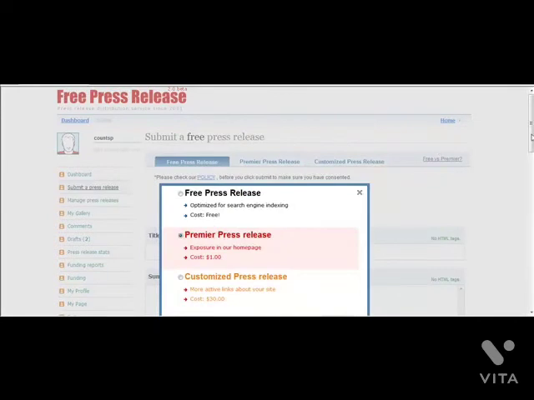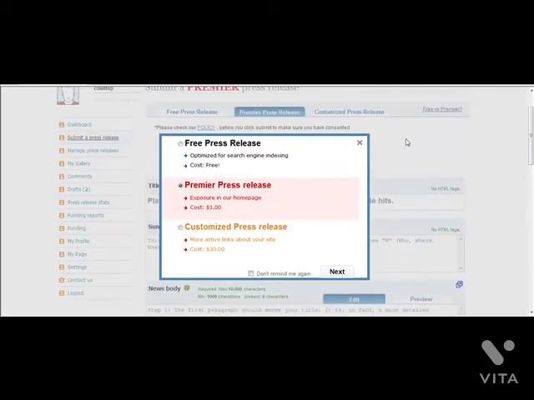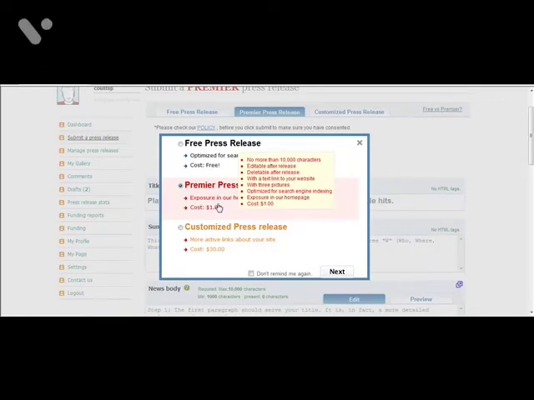And then there's several options here. You could choose a Premier press release. This is one that I highly recommend because it's for $1. You can actually get a backlink to your site, which will really help you and help increase click-throughs. Because what I found is that this free press release site, free-press-release.com, actually shows up quite well within the search engines for your main keyword phrase, oftentimes, most of the time. So I highly recommend you try to at least get a link.